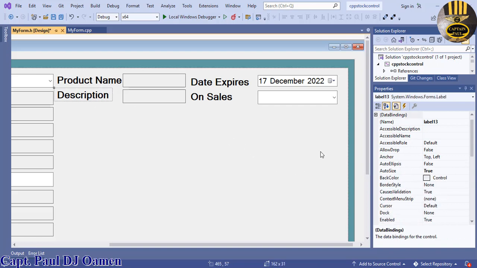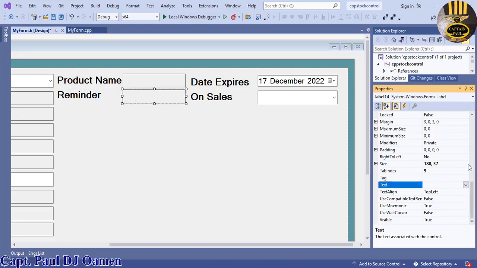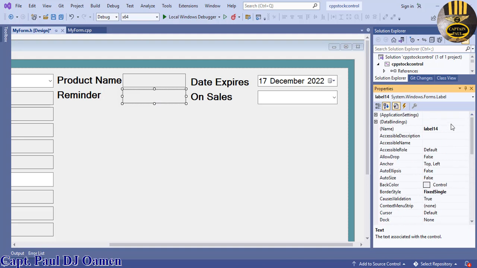And the next thing is, let's change the details of these to remainder. And the label right in front of it, change that to LBL remainder.